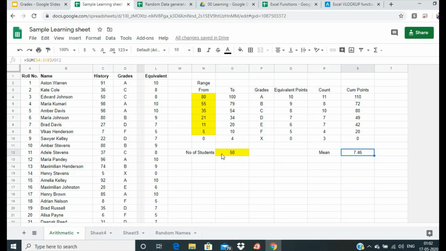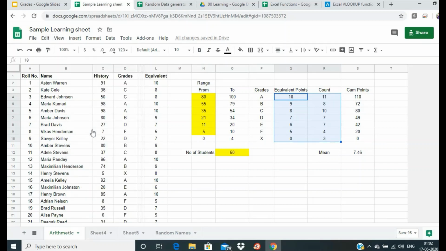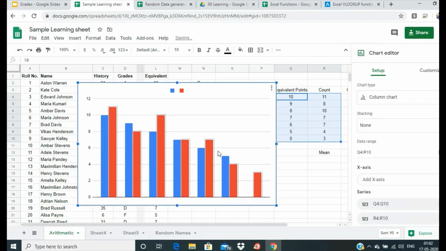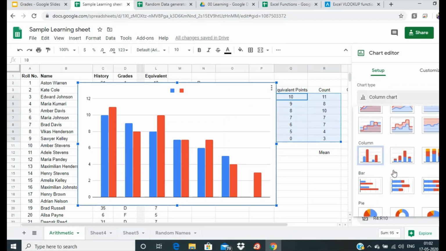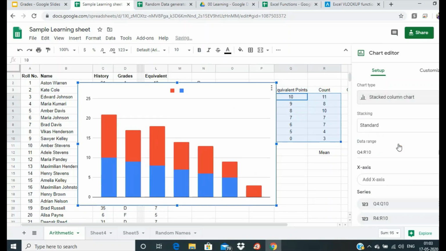So now if we are going to plot the histogram, how will the histogram be? Just select these two data and then insert chart, right? And then we can see the chart. Just change the chart type. What is this thing, red and blue? Let us see.